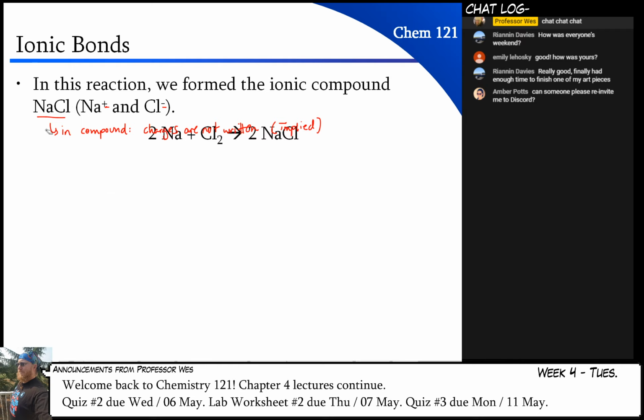This is the reaction that's going on. Let me just do this, actually. When my sodium bonks into a chlorine, it becomes sodium chloride. And you'll notice here that this doesn't have a charge on it, neither does this. And then this over here doesn't have a charge because it's not a compound. But the charges are implied. So I actually did something like this. This became this. And this became that.